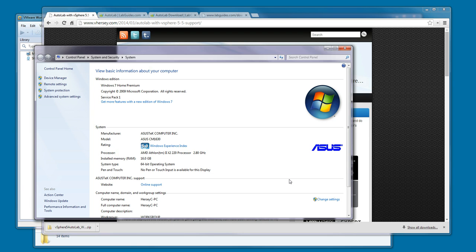I bought it off the shelf at Best Buy. It was purchased just for the purpose of running a VMware Workstation lab. I did upgrade the memory from the 4 gig that it came with to 16 gig, and then of course added the SSD drive. All in total, it's less than $500 for this PC that's running my Workstation lab for the VCP and VCAP-DCA.